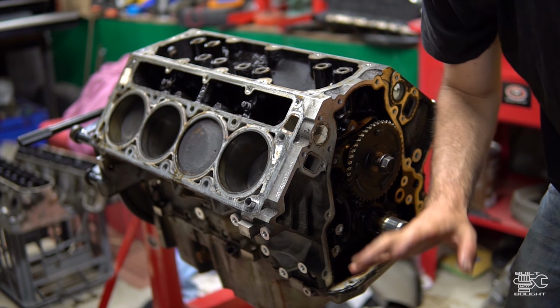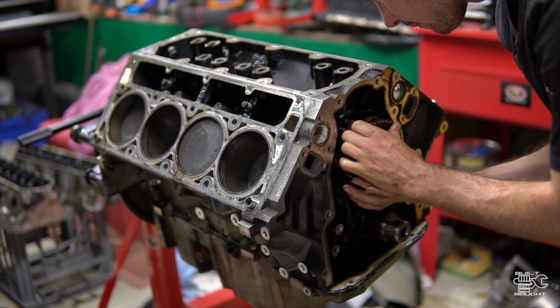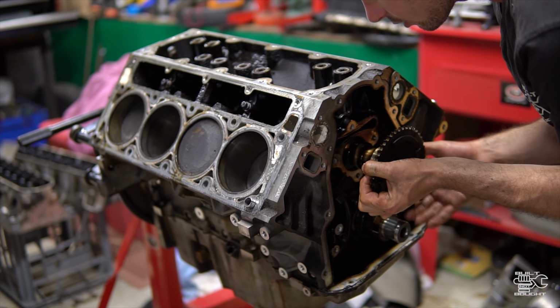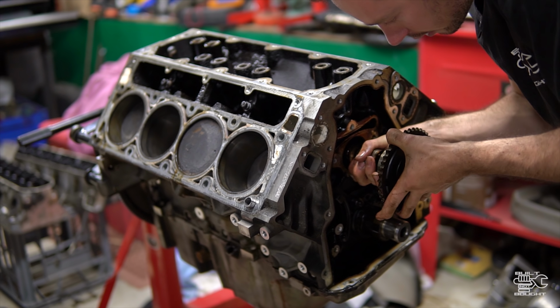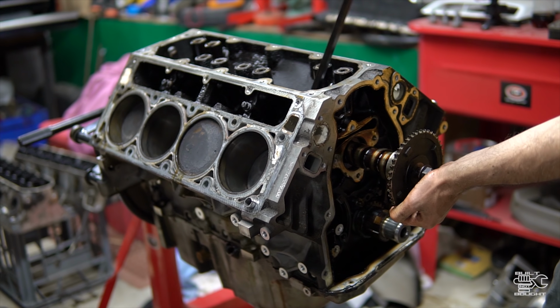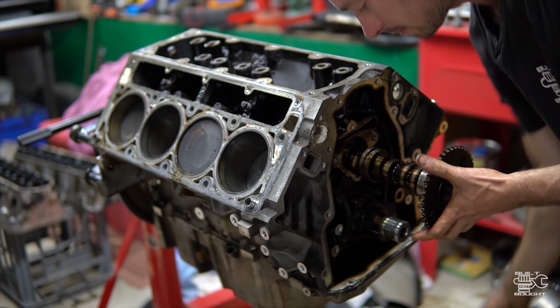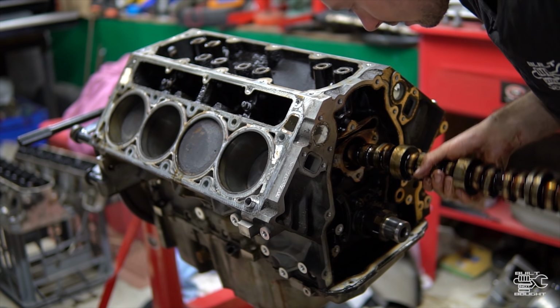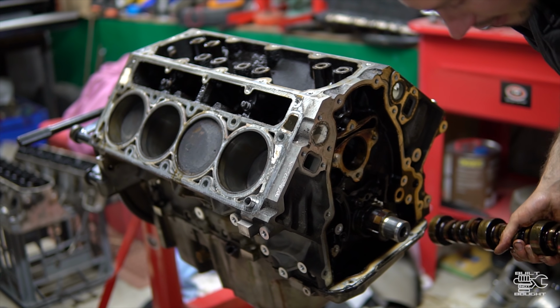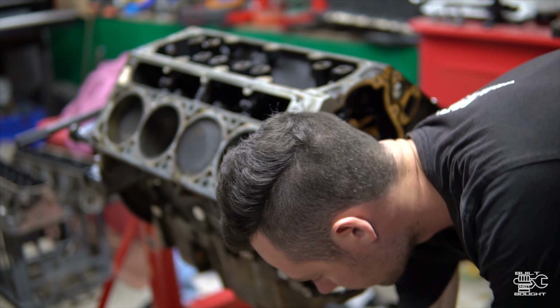Persistence is key. All right. Oh, it's still stuck. Nah, it's just getting caught on the lobes, I think. So when you're getting a cam out, you just want to spin it as you pull it out and it will find its way through the slots. Boom, next. Ta-da, you proud of me? God, oh Jesus. What's new? Oil everywhere.